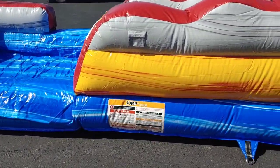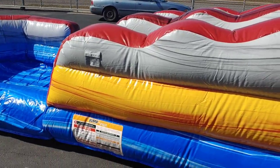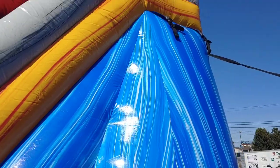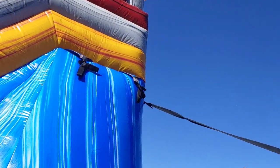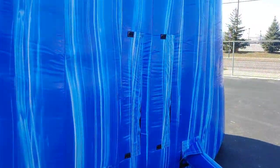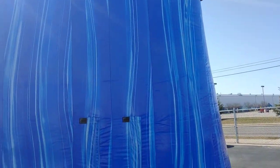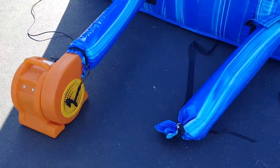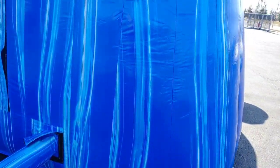We have a pocket for business cards right at the entrance, right near the rules. We got a zipper on this side as well as the other slide. Tie-down ropes — there's two on the left side, two on the right side, and two in the back. We got two blower tubes on each side, with flaps to be able to close them. Here's the two straps in the back, and then there's two zippers that go to your blower.